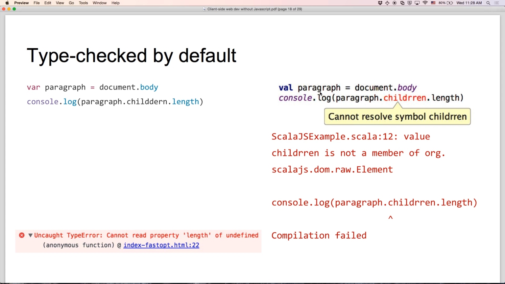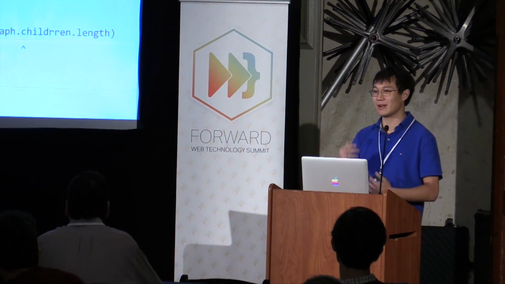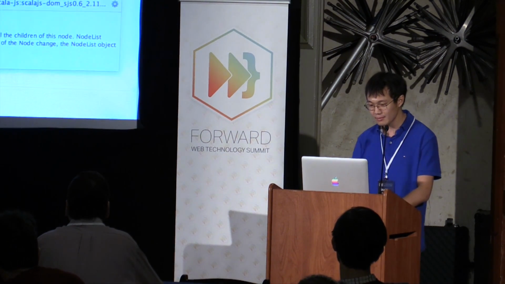In Scala.js code, it looks almost the same, except that when you make a mistake, it gets caught in the editor for you. You don't even need to look at the browser to see that your error has occurred. And because there's a compiler that checks it for you that does the same thing as the editor, there's no chance that you'll accidentally check in code that makes such a trivial mistake. This doesn't catch subtle mistakes, but at least it catches the trivial mistakes, so you as a programmer can focus more of your brain power on the more important subtle issues that your program will face.